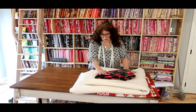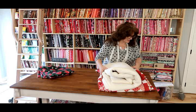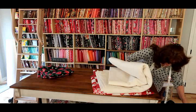Here I am on my table. I have my three pieces, my backing, my batting, and my quilt top. And I've cut this to there. So I'm just gonna put these aside. I have my little stools here. I'll put that right there.